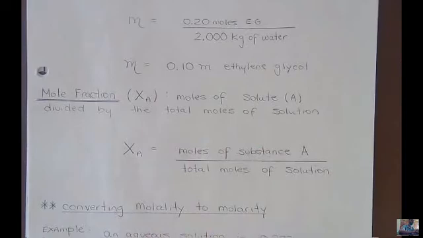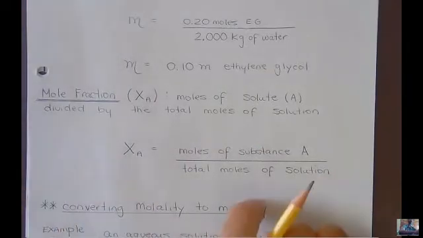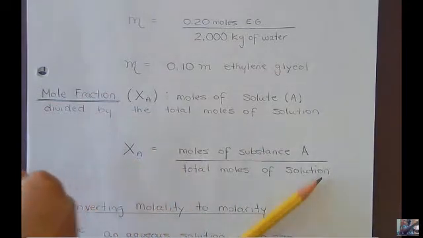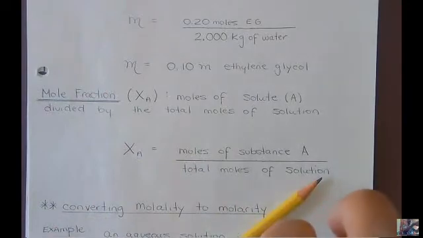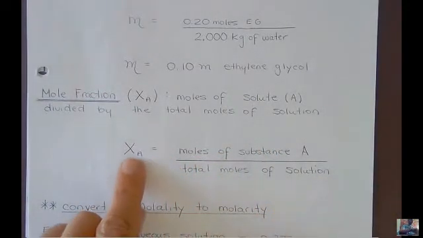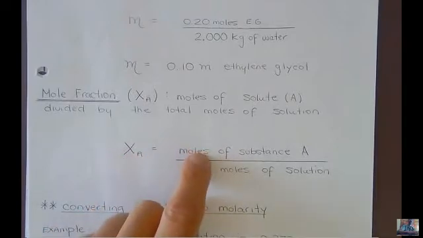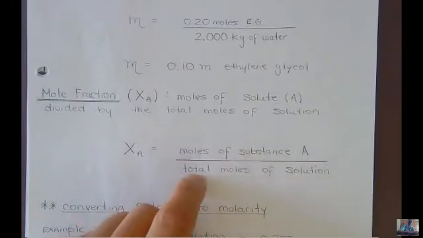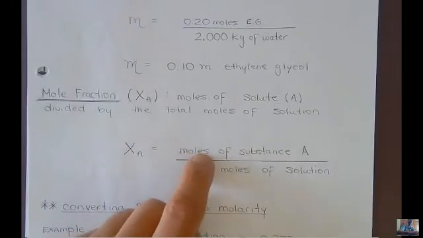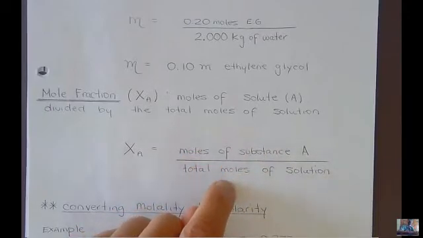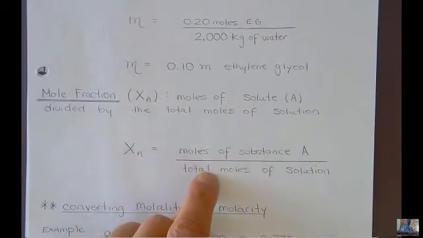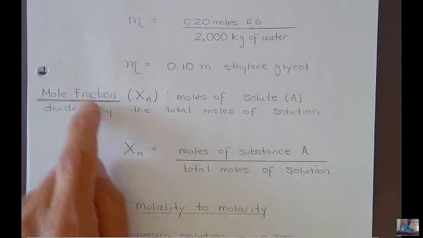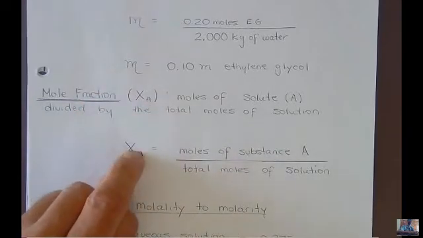So if I took 10 moles of substance A, and I put it in with 10 moles of substance B, and I was interested in what is the mole fraction of substance A? Well, the numerator was 10. The denominator is 10 for substance A plus the other 10 for substance B, so that would be 20, right? So I'd have in the numerator 10 moles divided by 20 moles. The moles would cancel out, and my answer would be 0.5. You don't make it 50%. It's not multiplied by 100. It's not percent mole fraction. It's just mole fraction. It's just a ratio.